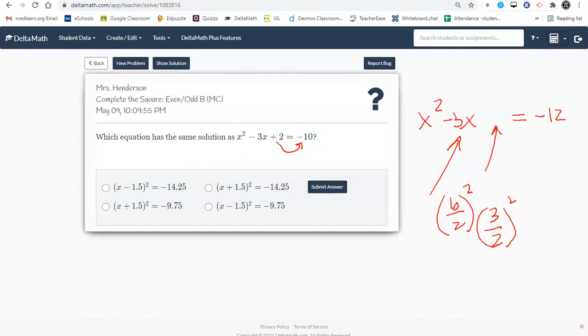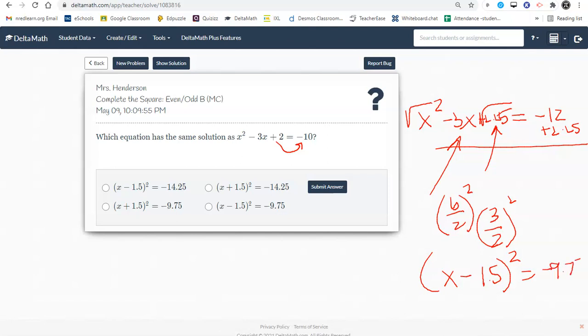So I'm actually going to add 2.25 to both sides, 2.25, and I'm going to add 2.25 to this side. I know my marker's a little wacky right now, but that's okay. When I complete the square, when I square root this and I square root the first, I get x minus 1.5. And over here, I get negative 12 plus 2.25, which is actually going to give me a negative 9.75. So that's how they got these numbers at the end here, negative 9.75.